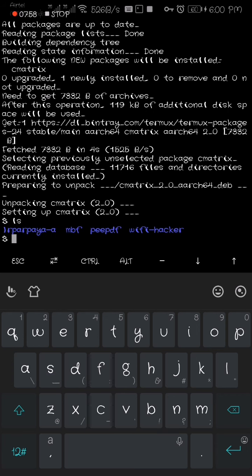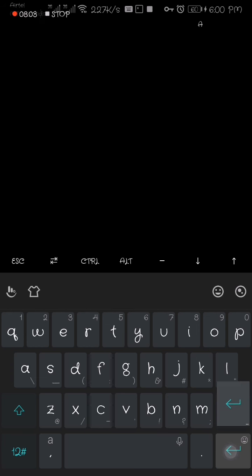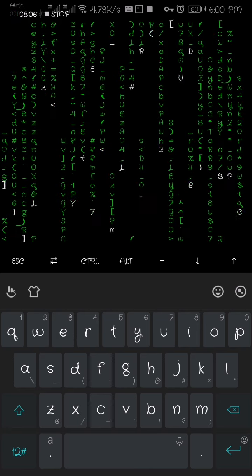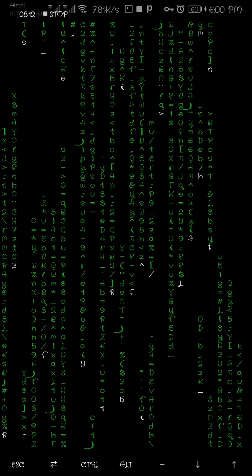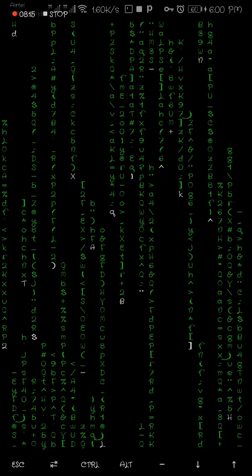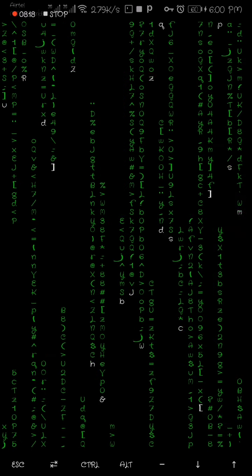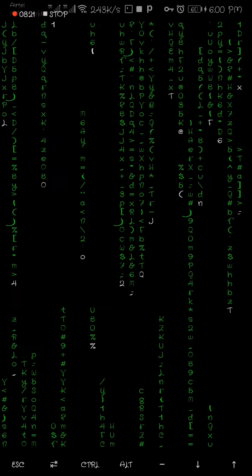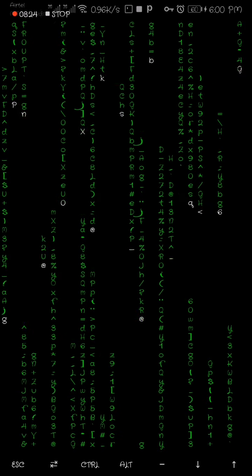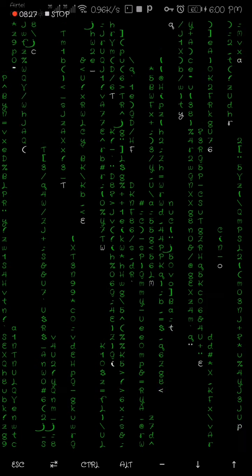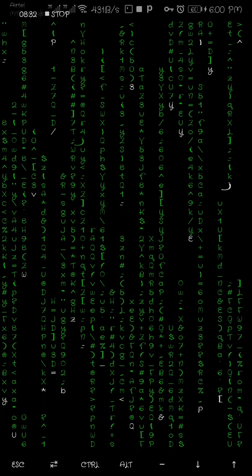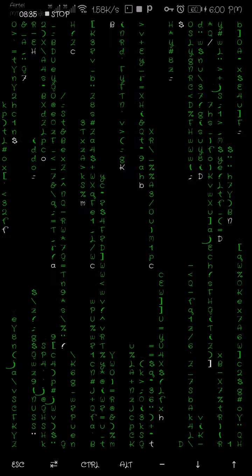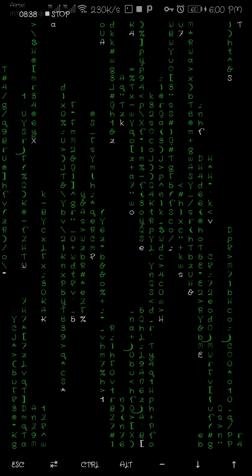Let me try to display what's within. Here you can type cmatrix, hit enter, then boom, it comes like that. This is kind of an interesting feature, for real. Someone sees your phone and is like, wow, I don't know what's really going on with your phone, I can't understand anything. This is just a matrix running on your phone, within Termux. It can work in Termux, it can work in Ubuntu, it can work in terminals installed on the Windows operating system.